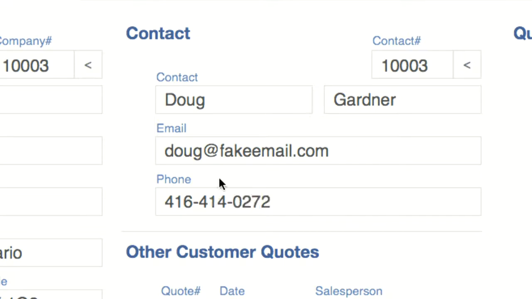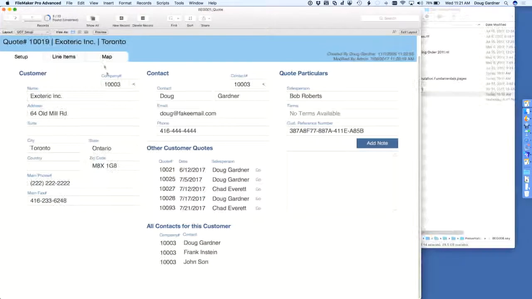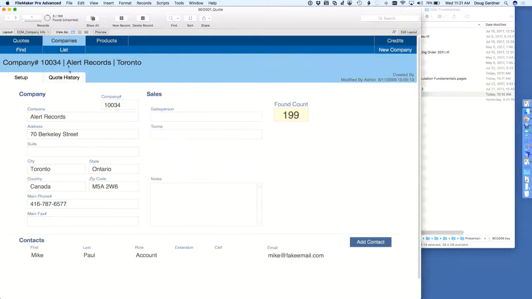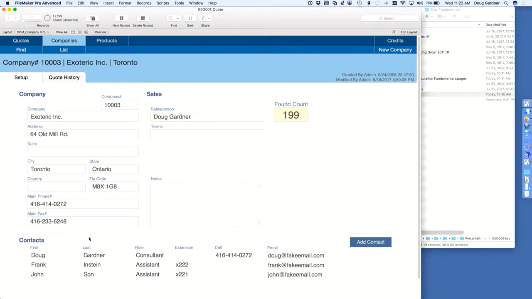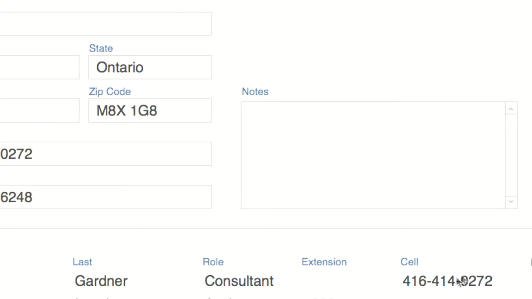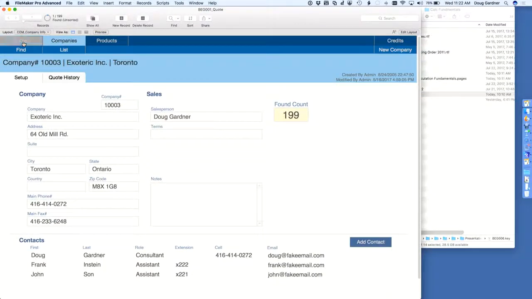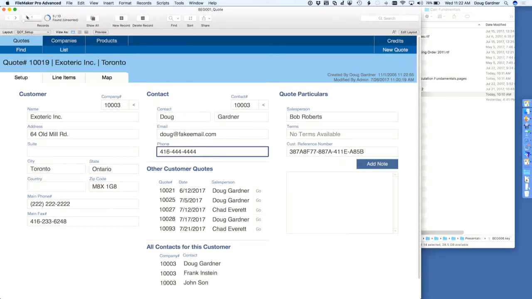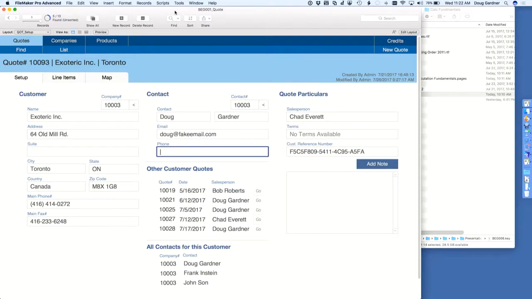Well, how can we remedy this? First of all, I'm just going to go and look in the company area of my database, and I'm going to find my company and see that, yep, I do have a cell phone number that's entered in here down at the bottom. So we know there's a value in there. But I want that value to go in just the fields that don't have values in them right now. How can I do that? How can I now pull that data over?